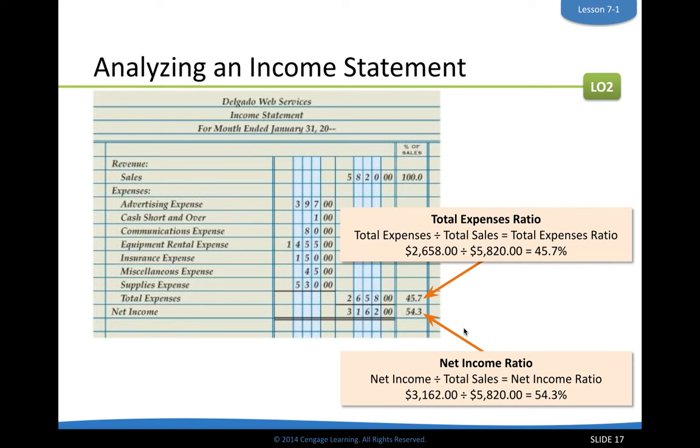Especially since, like I said, we use net income because profit is not fully defined here. We don't know how much during the year Delgado Web Services paid in taxes. We don't know about some of his loans. He might have had a loan from somebody, then he would have owed some interest on that as well. You'd have to take that out too. He doesn't really have any property, plant, or equipment. Sometimes that goes into it too. They take those sorts of things out, these durable goods.